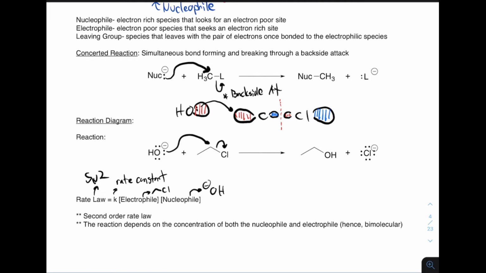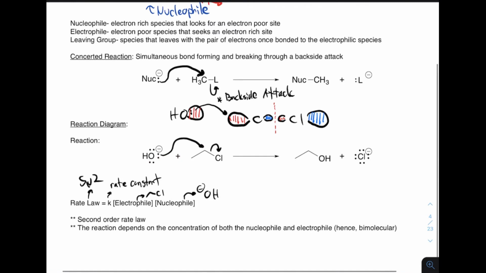And that's why it's always a backside attack, right? More specifically, if we try doing the arrow pushing and show it attacking in between the carbon and chlorine, there's a lot of electron density there, so the hydroxide ion likes to come in from where there is the least amount of electron density, okay? So it's filling up that anti-bonding orbital. If nothing else, at least remember that the SN2 reaction happens through a backside attack, okay?